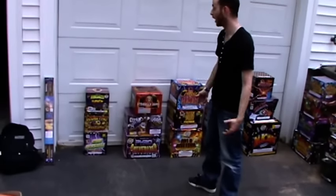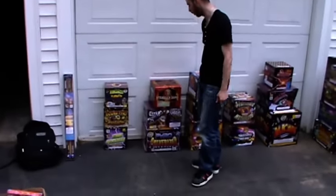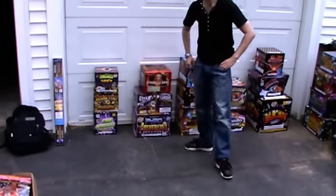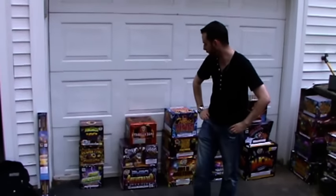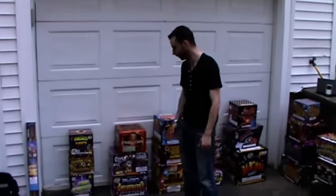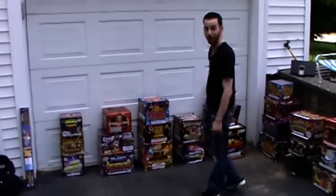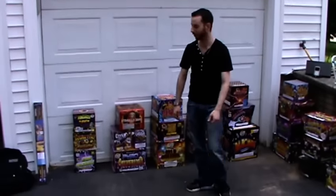Golden Pyro — small, cheap, but I enjoy it. Strobe Spectacular I've never had before; the video never convinced me in the past, but something about it this year made me give it a shot. Hydrogen Bomb is a Brothers product — most Brothers stuff I've tried has been really cool, and this one actually looks pretty sick in the video. Wizard of Oz was a freebie. I don't like the way it looks in the video — the girl probably just tried to get me out of the store quicker since it was close to the 4th of July and they were getting busy. But there's enough other stuff, so we'll mix it in.